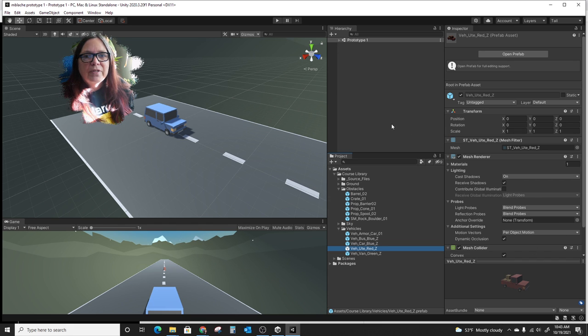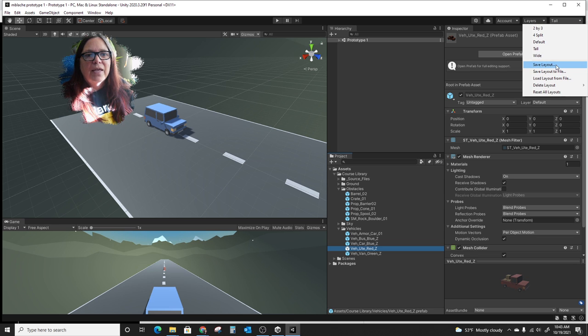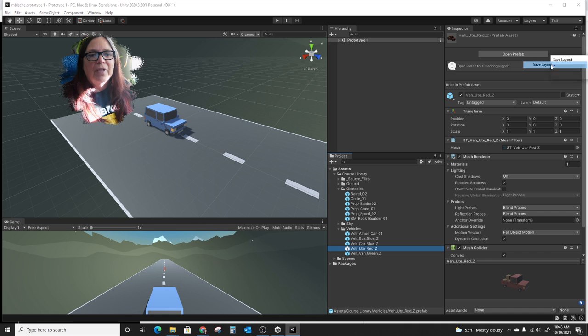Once you have those things, where you went to tall, click on tall again and click on save layout. When you click on save layout, call it my layout, however you want to do it. Then click on save, and then you'll have this. You can call it school layout or whatever you want, because maybe you want a third layout.